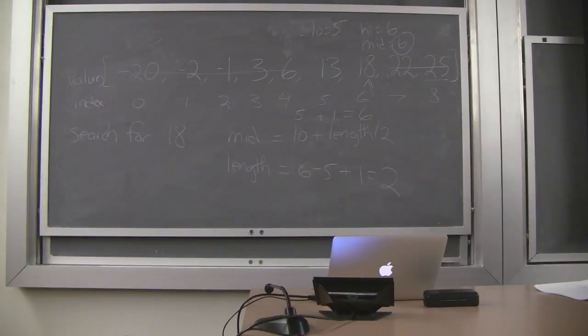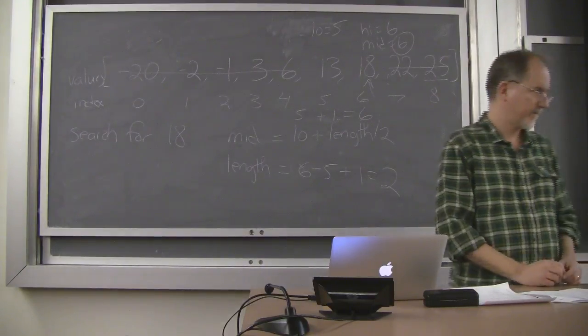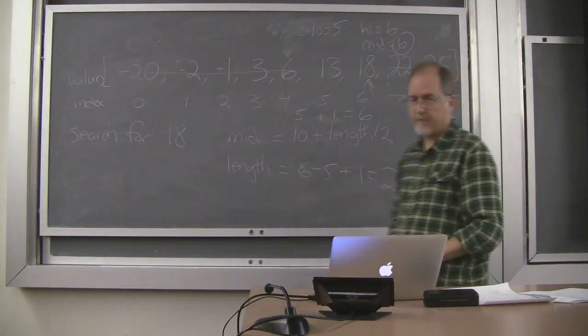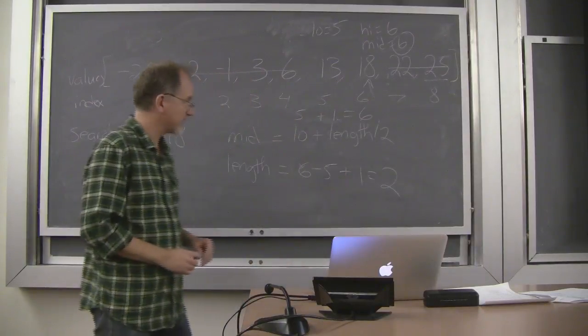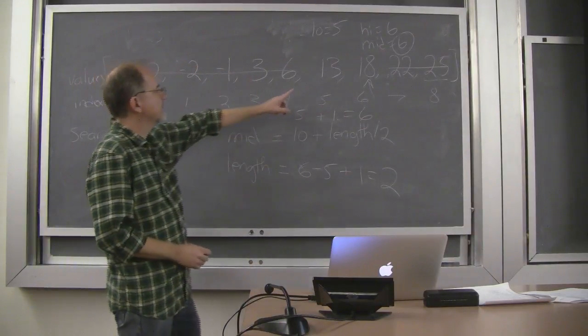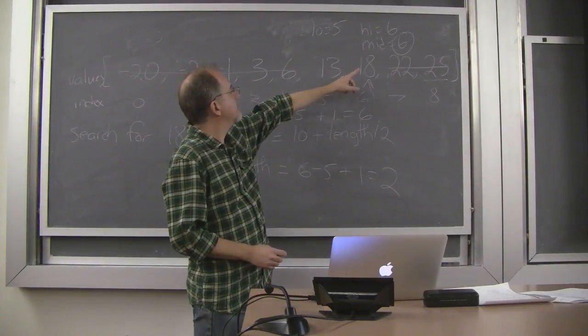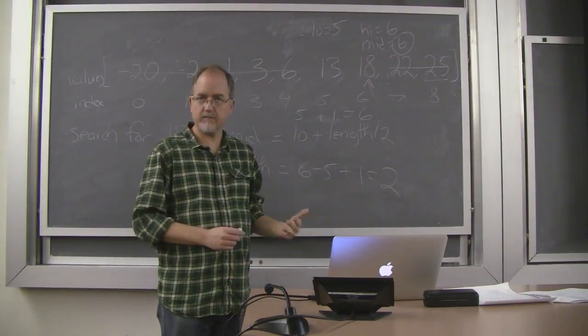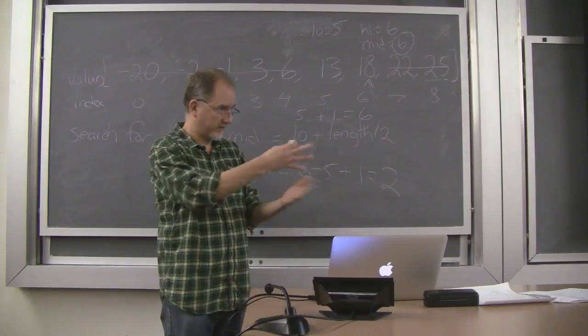Would the optimal loop for this be a while loop with a Boolean variable called key found that you set to false, and while it's false it runs, but then once you find the key, you can change key found to true and the loop ends? So okay, the question was how are we gonna know when to end? And that's actually the next step. In this case, if the value at the mid equals key, I'm just gonna say return mid. I don't have to set some Boolean.